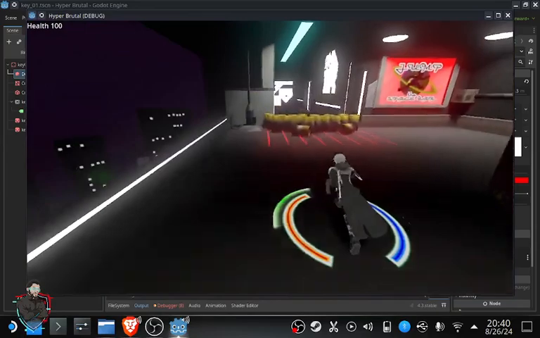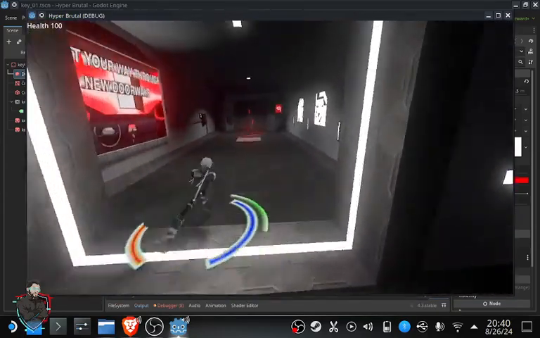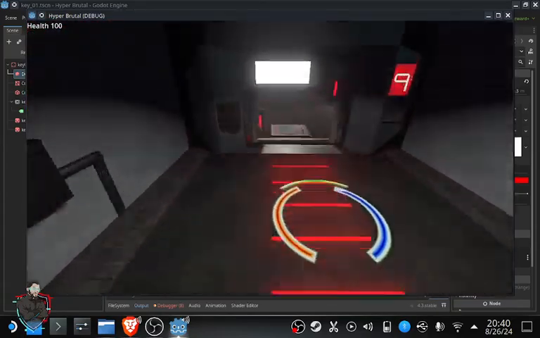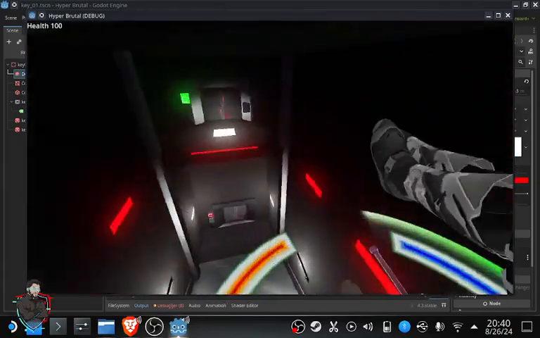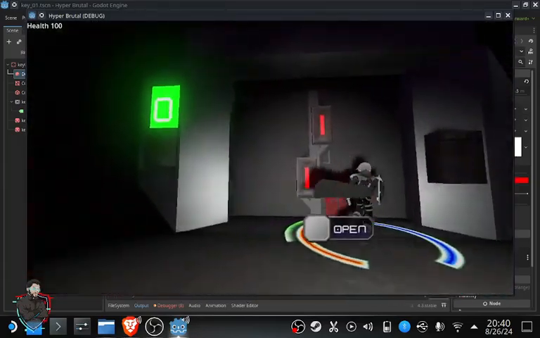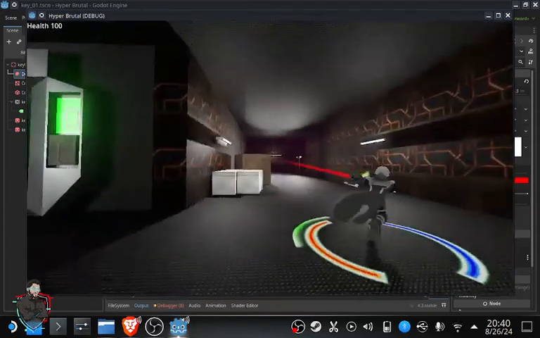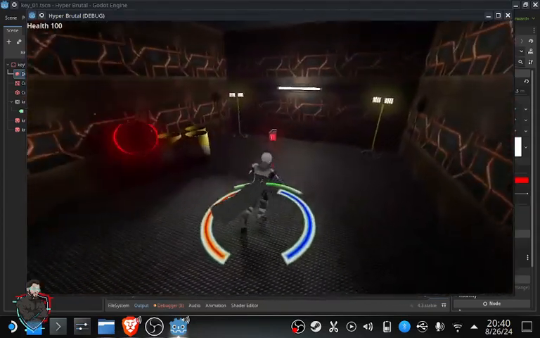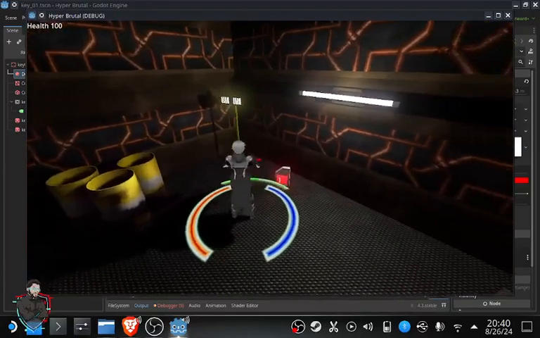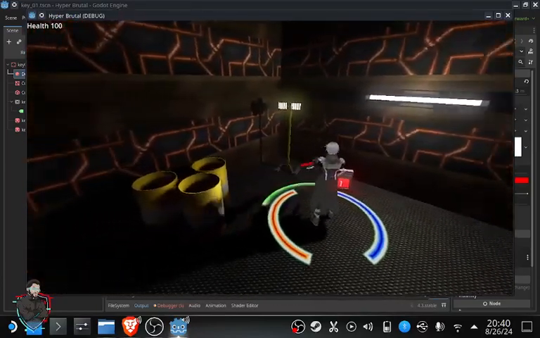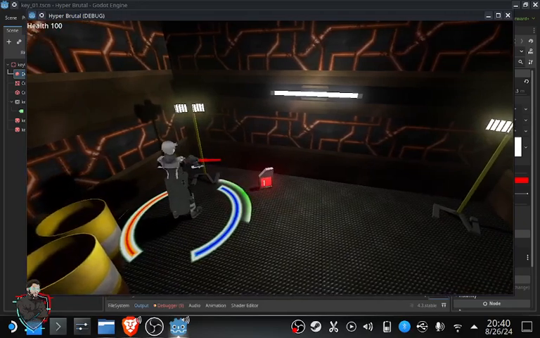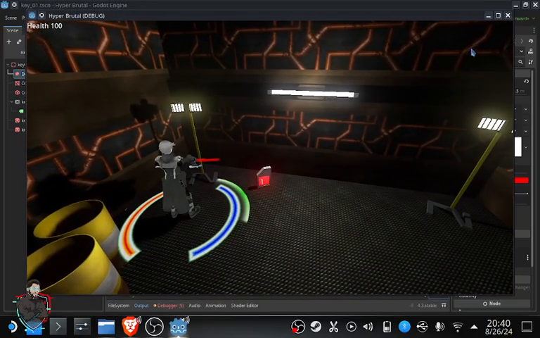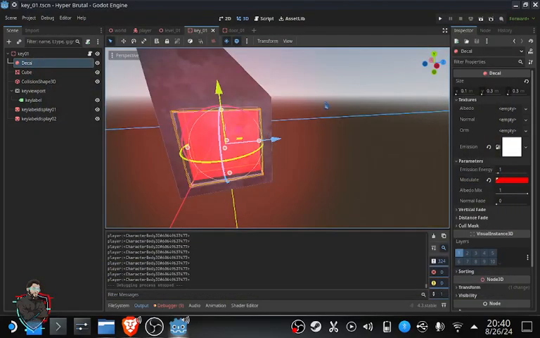All key cards are going to be red. Alright. Okay. I think I like that.